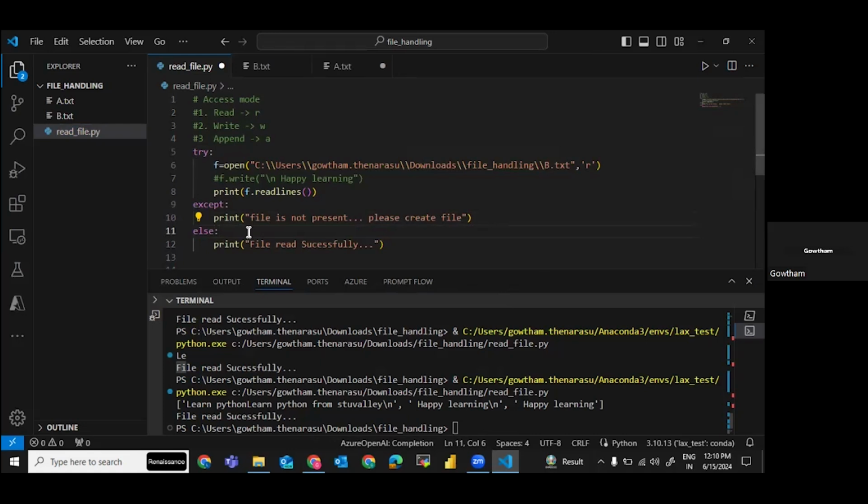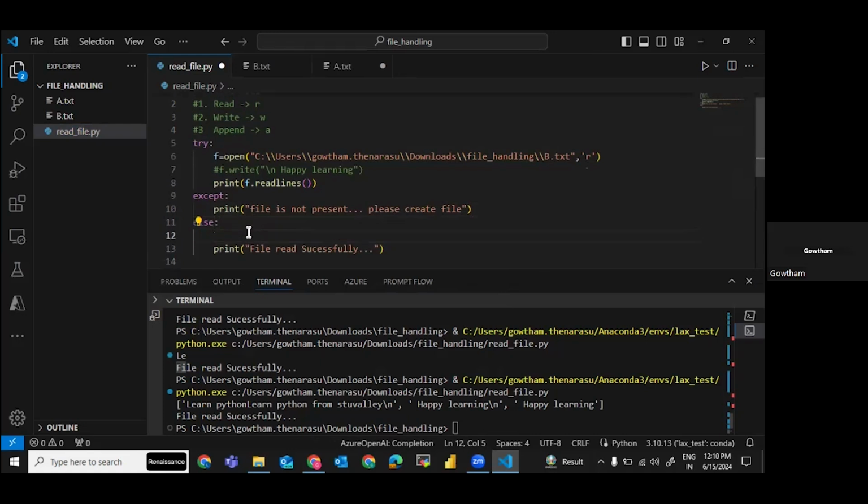One more thing, guys, whenever you are opening any file, don't keep it open as it is. After your work is done, close that file, or else there is a high probability that your file gets corrupted.